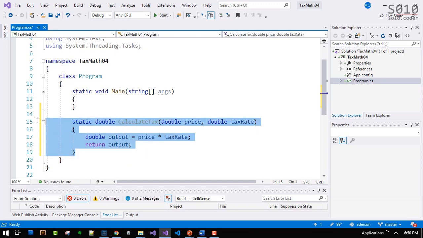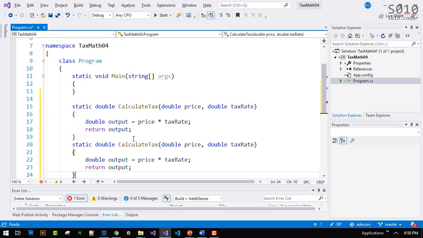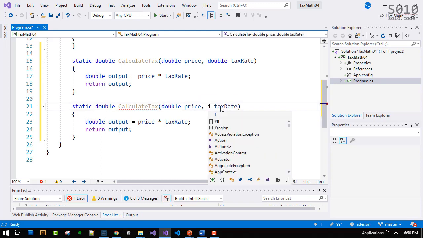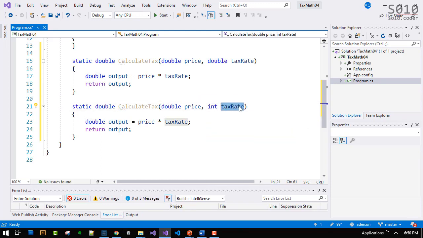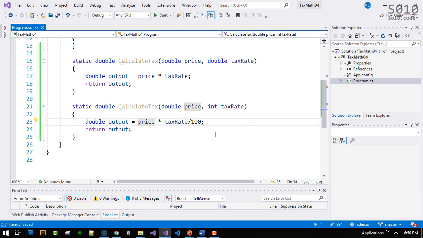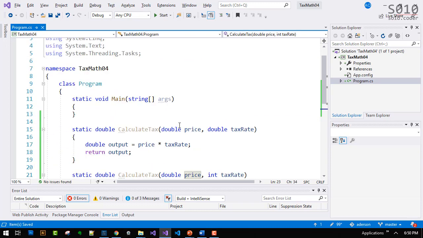So that's the first version. The second version, I'm going to copy this just to use as a starting point. But instead of tax rate being a double, tax rate will be an integer. So the second time here, I'm going to send a 6. If I want 6%, I'm going to send 6. So I have to do what here? Divide by 100. Okay, now here's the thing. If I leave it like this, actually, I'll show that in a second. So the math is correct here.